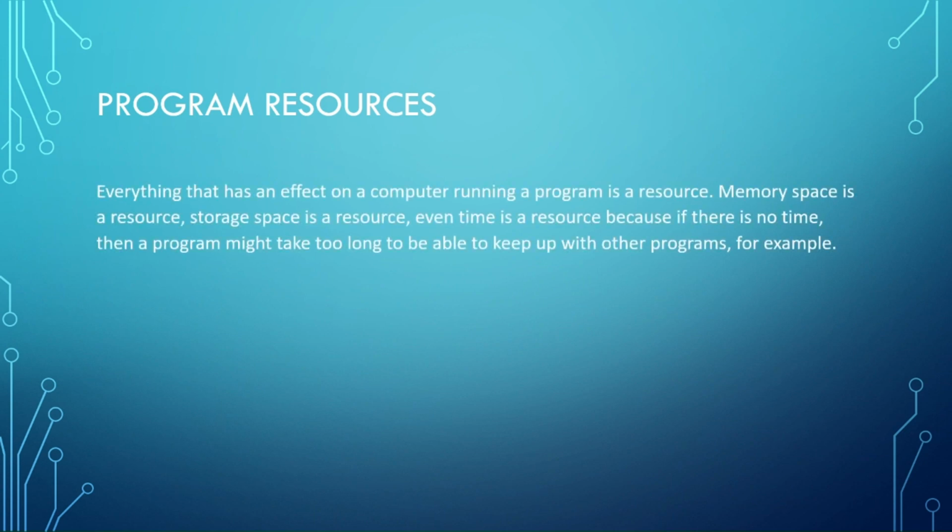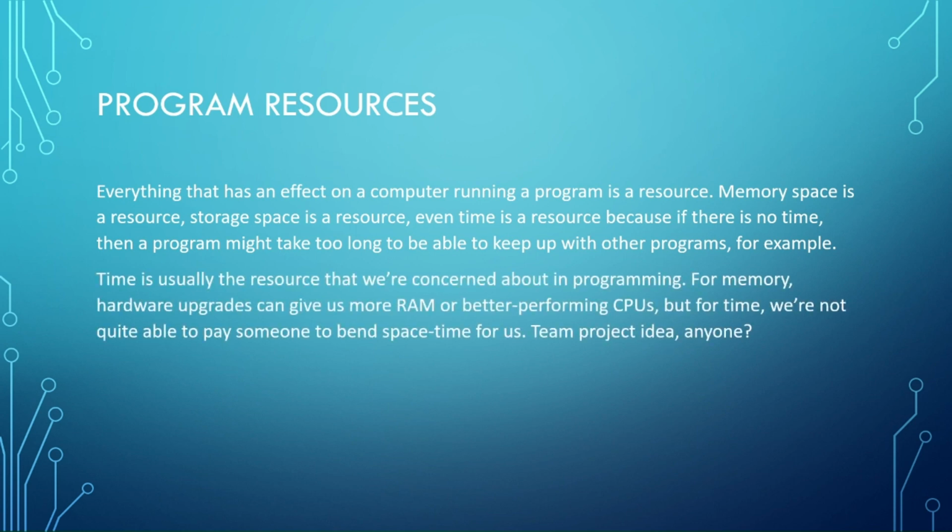So a resource, what do we mean by a resource? Everything that has an effect on a computer running a program is a resource. So that could be memory space, storage space, even time is a resource. Because if there's no time, then the program might not be able to keep up with other programs, for example. The program uses time to run, so if it doesn't have enough time, it won't be able to run. Time itself, even if it's a bit tricky to conceptualize, is a resource, and it's usually the resource we're concerned about in programming.